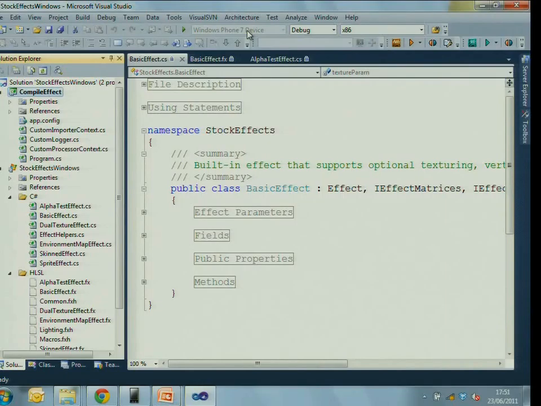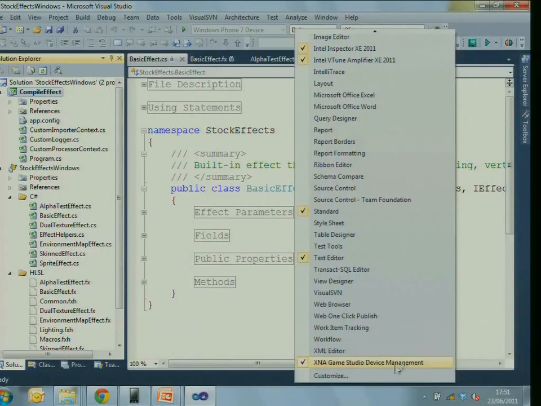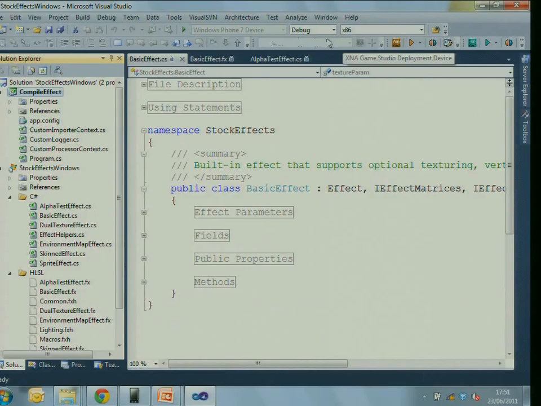The first time you encounter it, you will think, I don't want a Zune software, I just want to deploy it to the emulator. And that's because you have to enable another toolbar called the XNA Game Studio Device Management toolbar, which is this toolbar. And if you start a Windows Phone project, here you can choose if you want to deploy to the phone or to the emulator. It's quite annoying, and the first time you build games, you'll definitely overlook it.